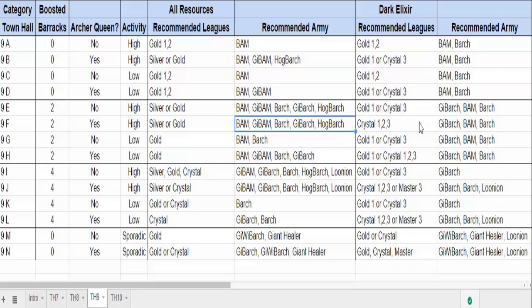Same thing with farming Dark Elixir. Now you should be farming in Crystal 1, 2, or 3 since you have your Archer Queen and you're boosting your barracks. You can use G-Barge now, and the reason for that is because you're boosting. So G-Barge will allow you to attack storages better. Unlike BAM, G-Barge is better at attacking storages. So you're going to spend less time nexting because you're going to get an army faster because you're boosting.